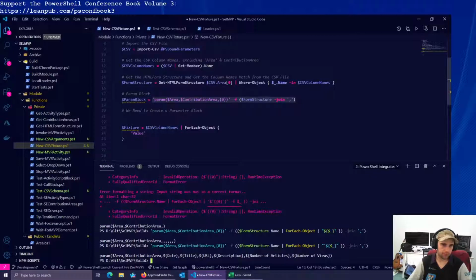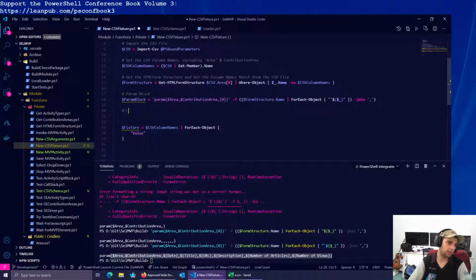Oh, that's what we're going to do. So effectively, we need to go through each of that. We need to format the data of the name and then wrap it inside a curly brace with a $ sign. And then within that, then we can actually join them together using our commas. And then that's good to go. So that then is able to dynamically build out our param block. Cool. So now we've created our parameter block.